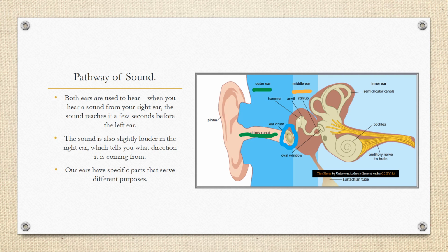Sound waves put pressure against it. So when we have pressure against the cochlea, it makes the liquid inside the cochlea move, and then that turns these tiny hairs inside the cochlea to pick up motion. Okay? So the inner ear has fluids and neurons in it that are part of this bony cochlea. That's this thing right here.